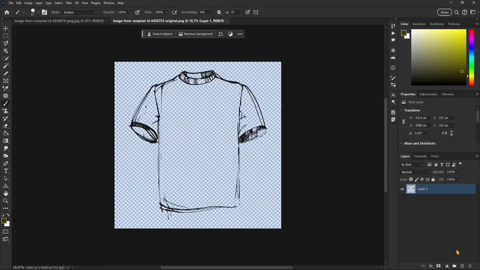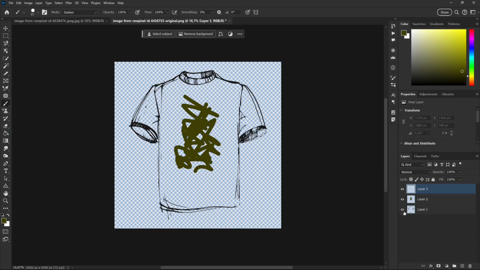And the first thing I want to do is create a new layer. I want to paint on another layer so that I can always go back without affecting the original pixel layer. And this is just to draw with the brush tool. So you can sketch and draw, of course, also here in Photoshop. And now let's create another one.